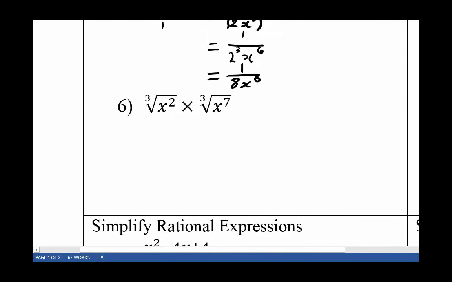Right. This question here is a little bit tricky, but all you need to do is remember what roots and powers are, how they change into fractions. Then it actually becomes not too bad. So, first thing you need to do is change them into exponents with fractions. So if I look at this one here, this 2 is going to go on the top, and that 3 is going to go on the bottom of my fraction. So that becomes x to the 2 over 3. So it's an exponent. I'll just make sure that 3 is a little bit clearer.